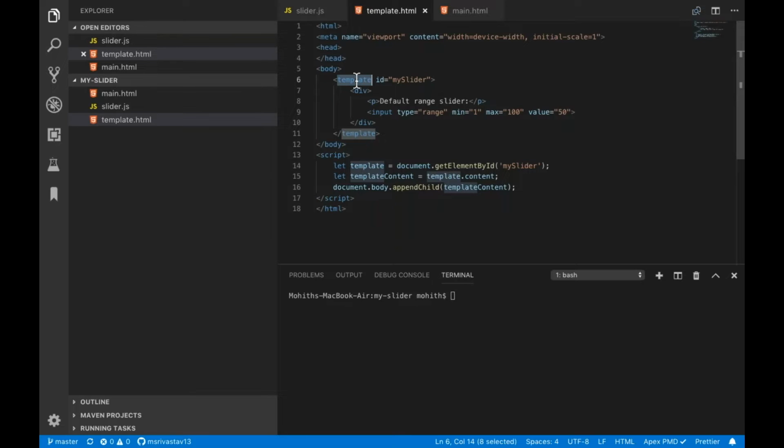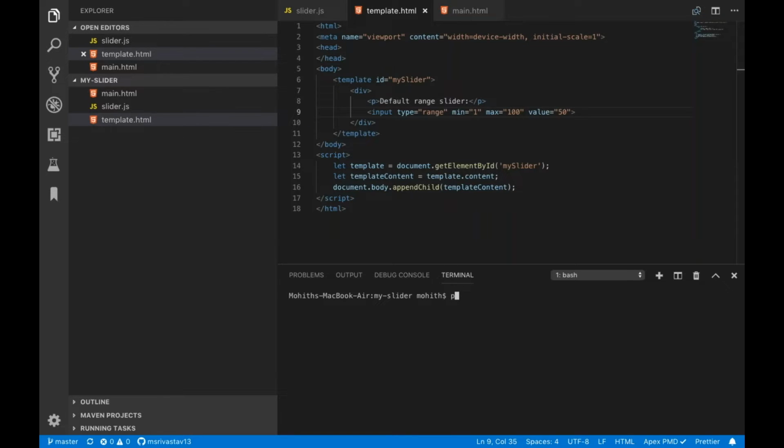So if you look at this HTML page, now this is not in Salesforce or anywhere, it's just running on my local machine, and I just created a template.html page basically. What it does is you define something like a template and give it an ID. I've just used this input tag, which is basically a slider, so that I can define min and max value for it as I drag. So let's see this page in the browser, how this looks and what this template tag actually does.